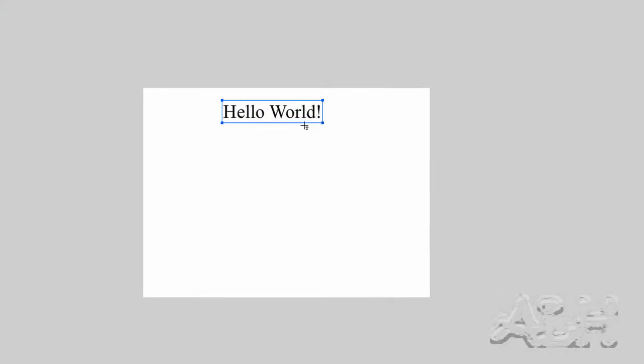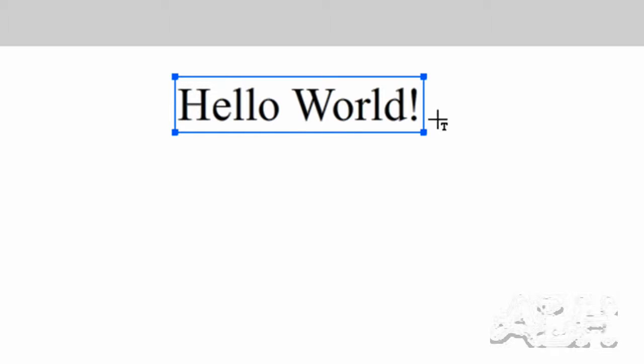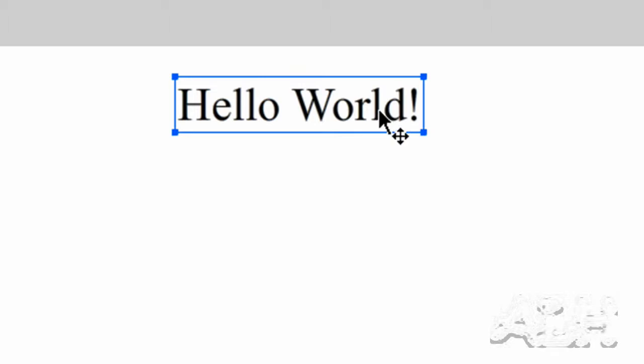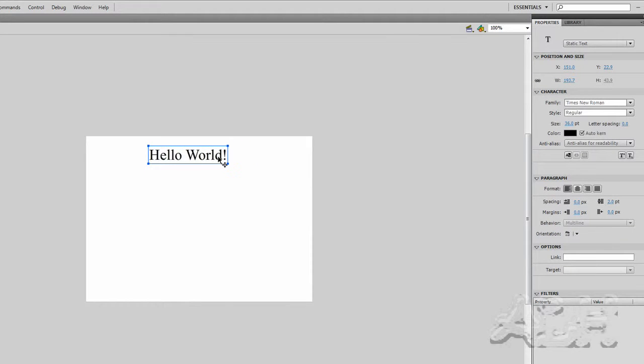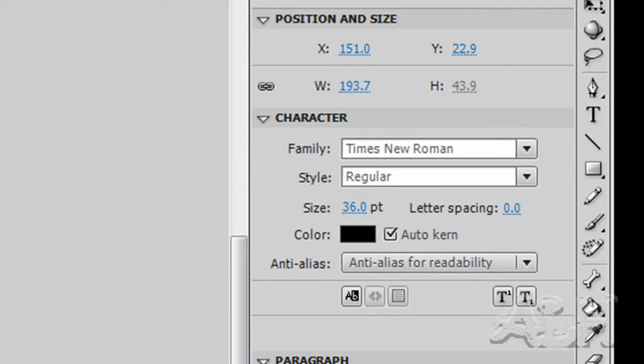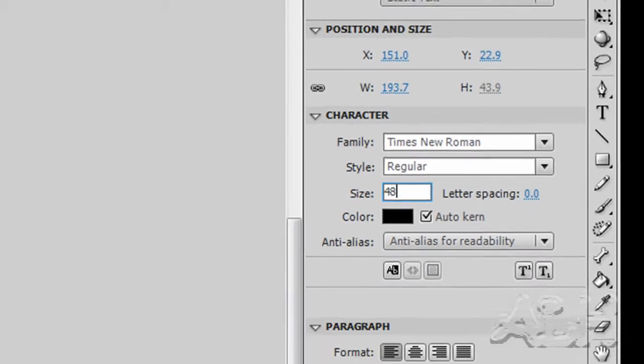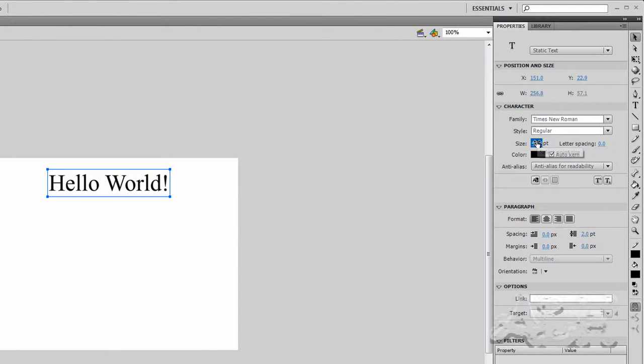You'll notice there are blue handles and a blue outline. That means that this is the text field object. And we'll go back to the selection tool and select it. And you'll notice you have to actually click on the stroke of the letters inside of a text field to get it selected. And what we can do is change the properties for all the characters inside the text field when it's selected in this manner. And so what we'll do is come over here and change the point size to 48 points. And we'll change the font to Arial.